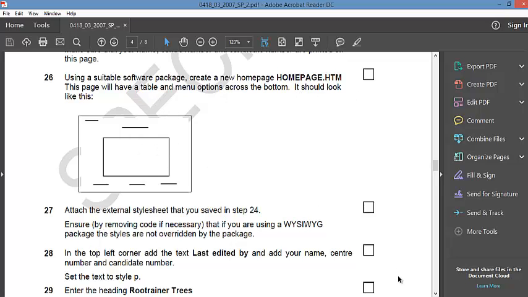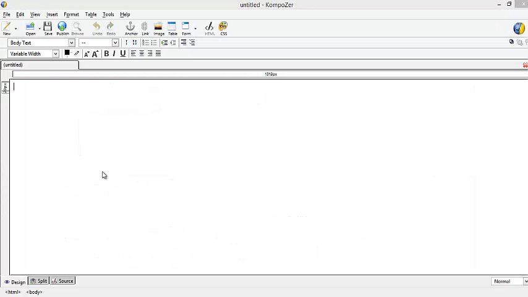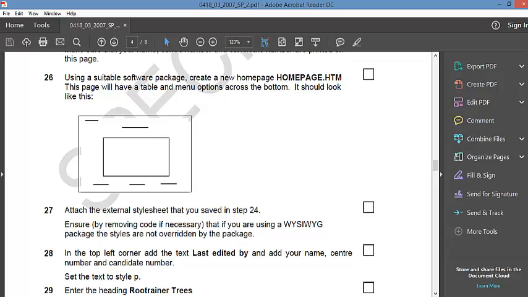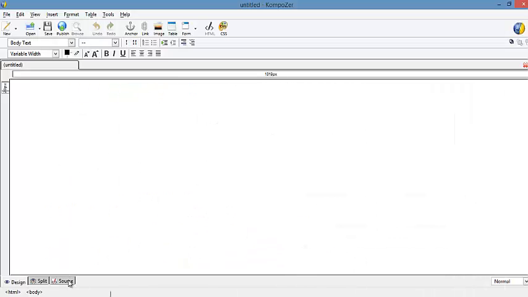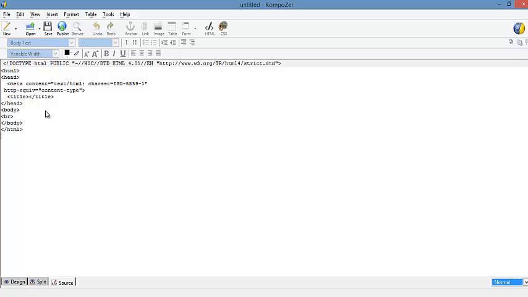So to do that, I'll open a composer, and this is what is referred to as a web page. The name of this web page or this home page should be called homepage.html. So to do that, I'll just go to source and give it the title as homepage.html.